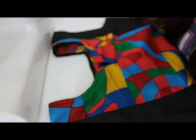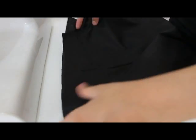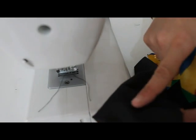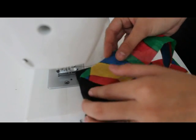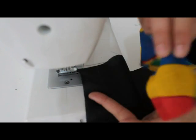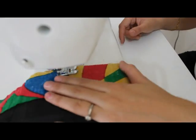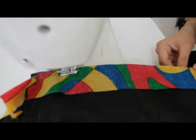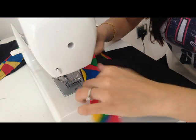Now I'll stitch the sleeves first and then I'll attach the sleeves to my kurti. These are my sleeves. I'm going to attach this fabric on the cuff. Take your sleeve facing right side downwards and then this fabric facing right side also downwards. Now turn this to the right side.